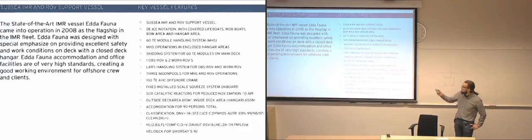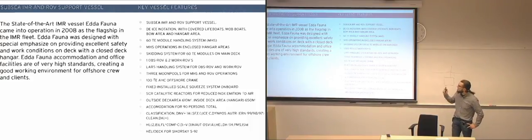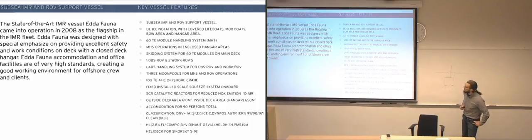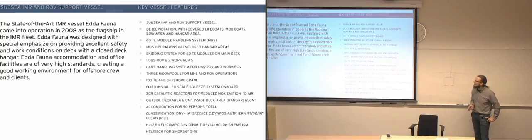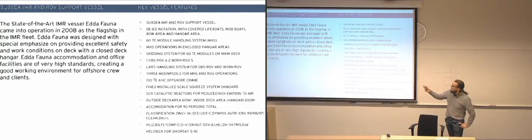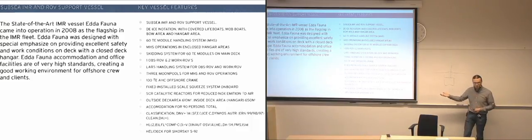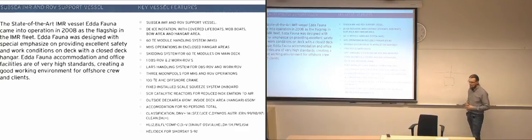The skidding system, in relation to the module handling system, is those rails basically on the deck to move the modules back and forth. So they can also handle 60-ton modules. It would have been pretty idiotic to have a skidding system for 50-ton modules if the handling system could do 60 tons. So of course they had to design it to handle 60 tons. The thing here is that it could possibly handle even more if you were supposed to just transport stuff with it also. So it could have been a 100-ton skidding system if necessary.